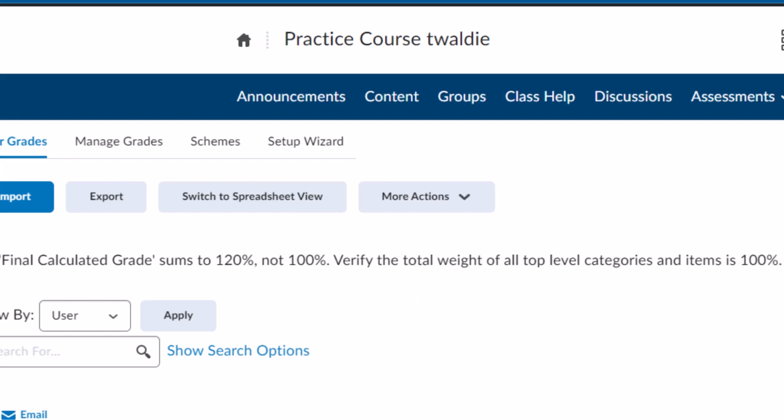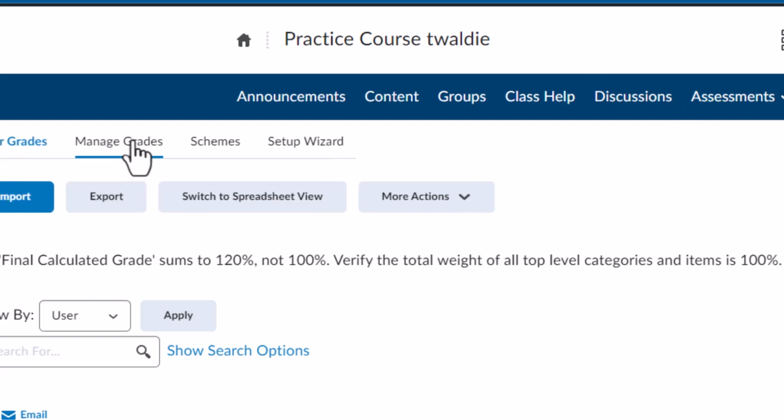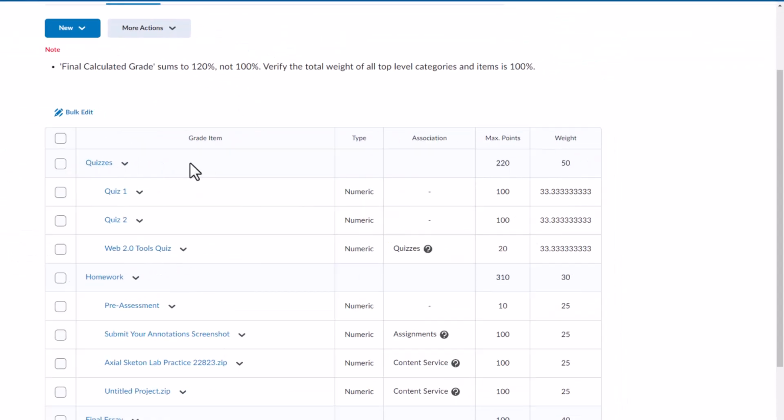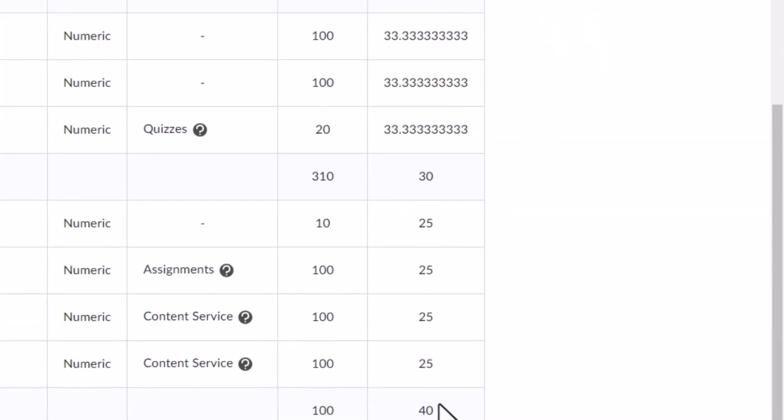So let's say you didn't know what you had done. You would have to come in and start looking at each category and see what is it weighted at. The easiest way to do that is just click manage grades and see, okay, quizzes are weighted at 50, homework's weighted to 30, so we're at 80, and then final essay is 40, so 120.